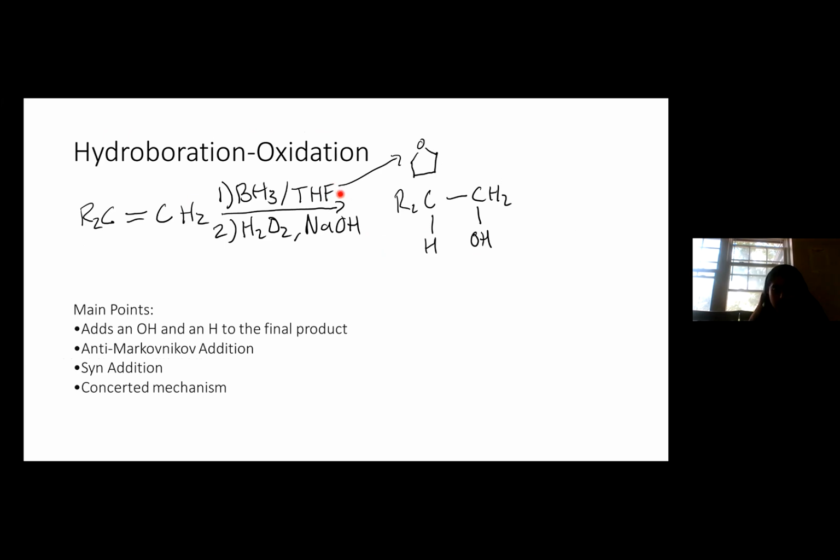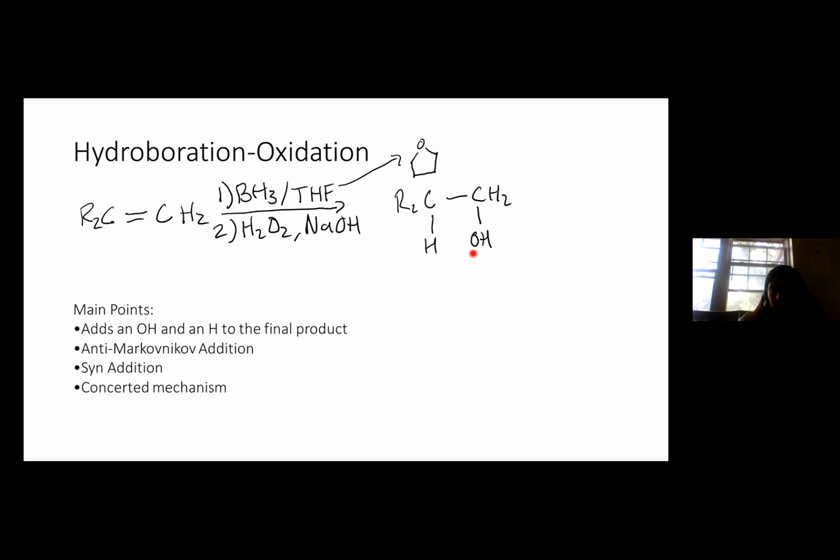And Corel kind of said what this means, but it looks like this. So THF looks like this. And then the second step is going to be H2O2 and NaOH. So this first step right here is why hydroboration is in the title. So hydroboration, first step, oxidation, second step. So we start with this alkene right here, as you can see, and then we get this product right here.